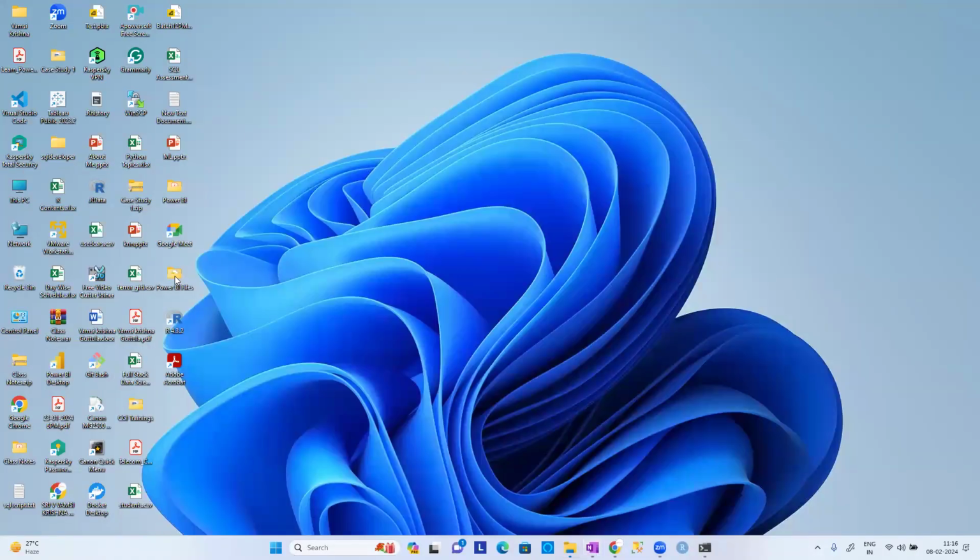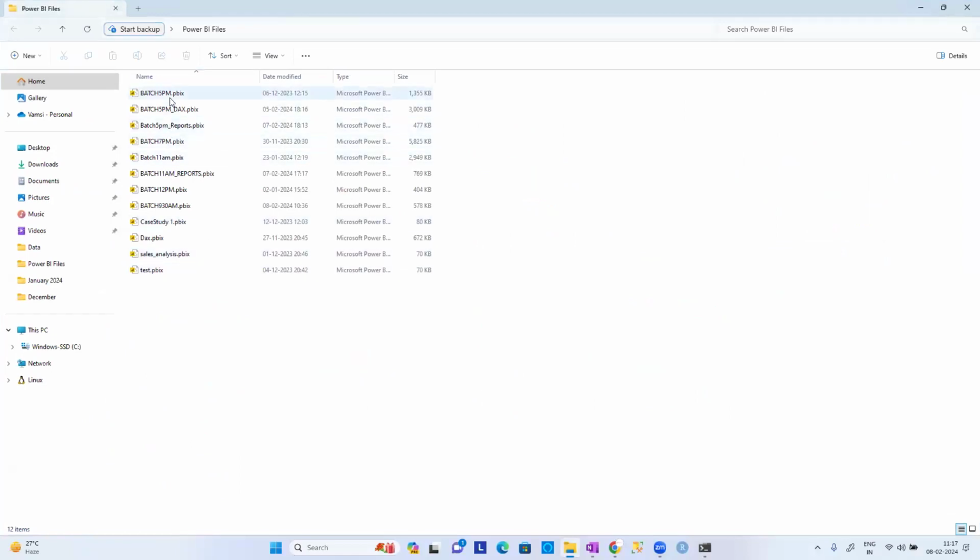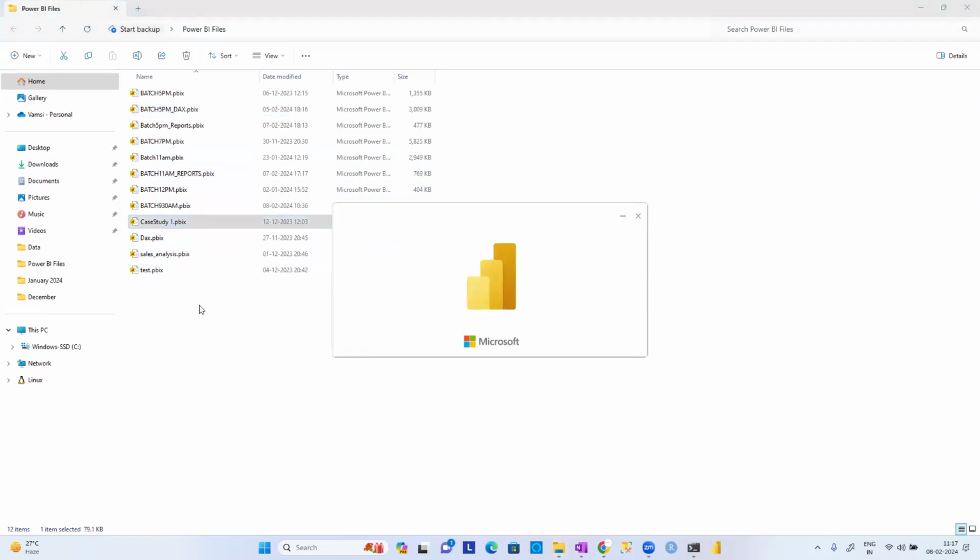These are my Power BI files. As I told you, for visualizations, one type of project we'll take. For DAX functionalities, we'll take different types of projects. And for case studies, we are going to take a different example. This is like a case study. For a particular batch, we are going to conduct a case study. We'll give a case study and we'll ask the people to do some examples. We'll give some case studies and you have to do it here now.